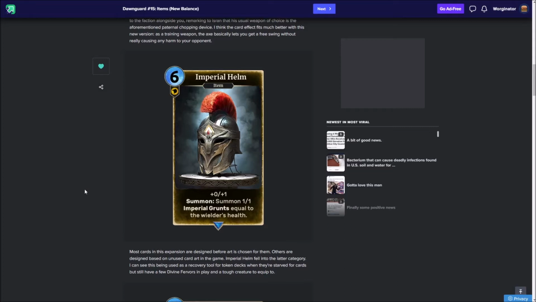A 6-cost item which gives your creature 1 health, and when you equip it, it will summon Imperial Grunts equal to the wielder's health. Now, this is an interesting one, because if your creature will then have 7 health or more, you will just swarm your entire board. But the thing is, that requires a very kind of setup board, and won't usually happen. And even if it does, they're all 1/1s, unless you have Divine Fervors and Training Grounds down, stuff like that.